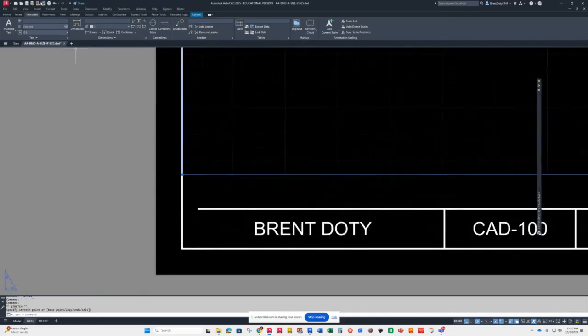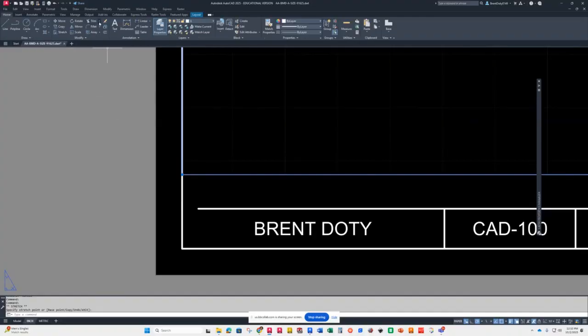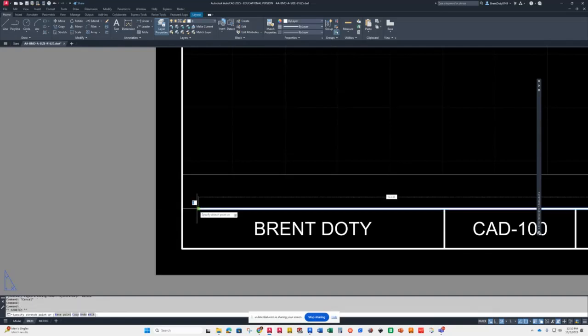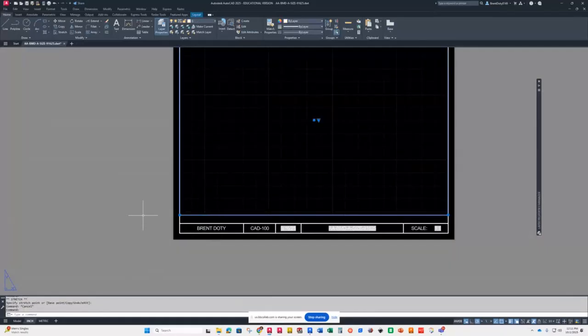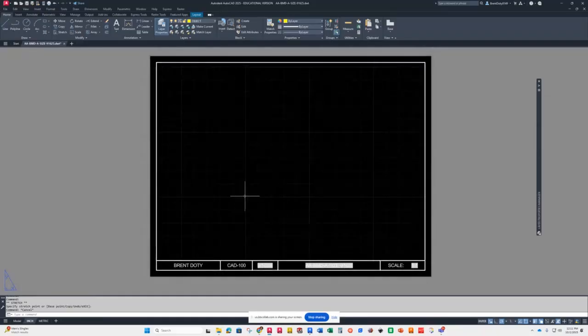Let me just fix this real quick. No, it doesn't want to do that. Okay, fine, then we'll just drag you over there where you're supposed to be. Boom. All right, some of you have yours looking like this. Well, you need to pick on it, and then grab this grip and drag it down here. Okay? That's one thing to fix. That's pretty easy, pretty quick.